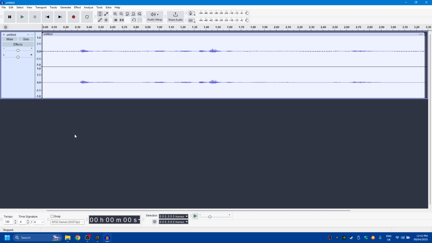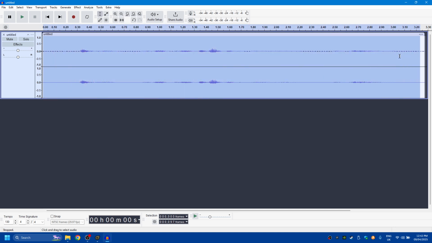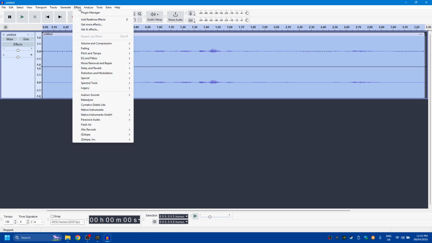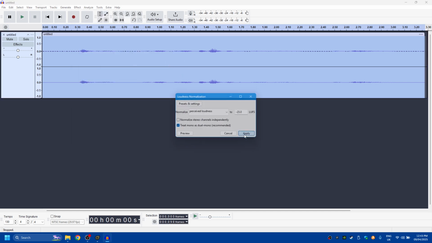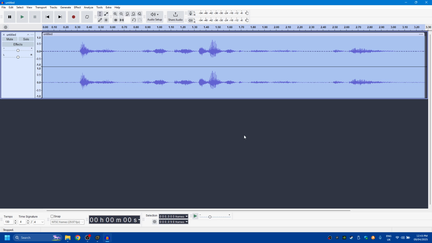First things first is you want to make sure that your audio is ready for importing, so it sounds good and that it's not too loud, not too quiet, but just about the right level. And in Audacity, if you want to highlight your whole audio file, alternatively you can press Ctrl A, and what you want to do is go to the drop down effect, volume compression, loudness normalization, and click apply. And then what this does is that it will normalize the audio and make it louder so that it will be able to be heard really well in SFM.